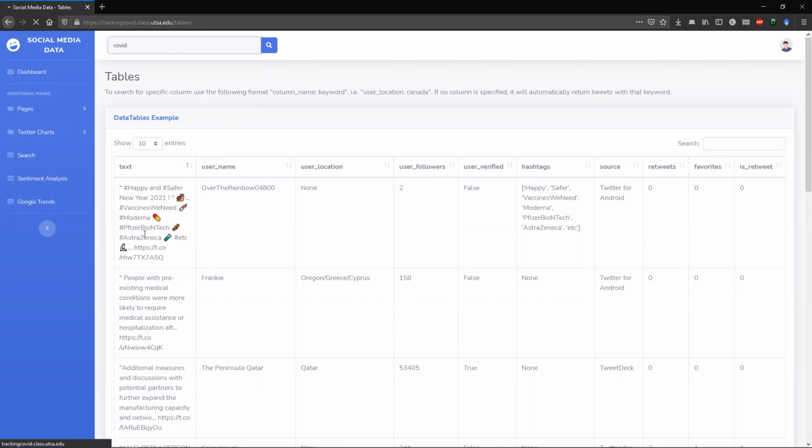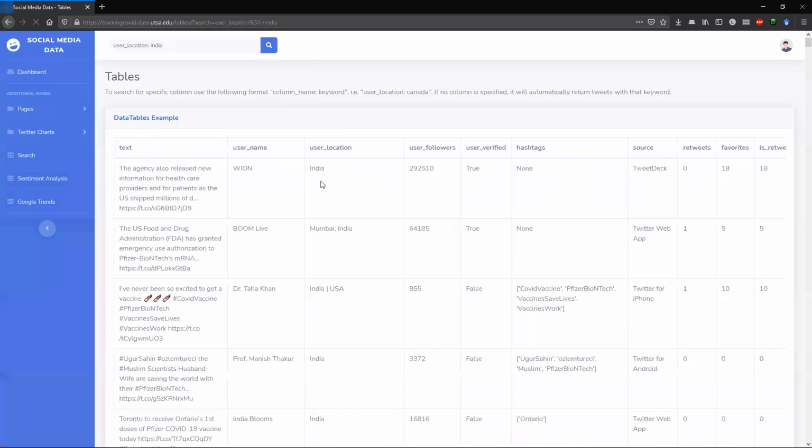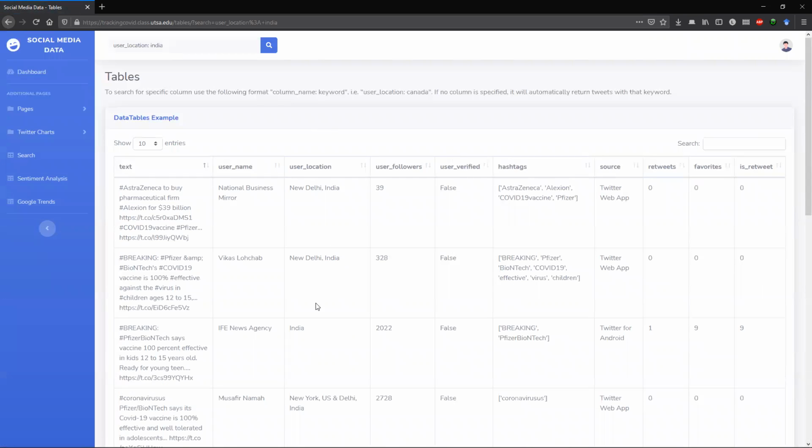The tweets, it will look for the tweets. If you're interested in one specific column, like user location, you can use that. For instance, India, but you have to put the column name and then the name of the country, and that should show the location. India, India, India. That's in case you're interested, and then you can look for more stuff here.